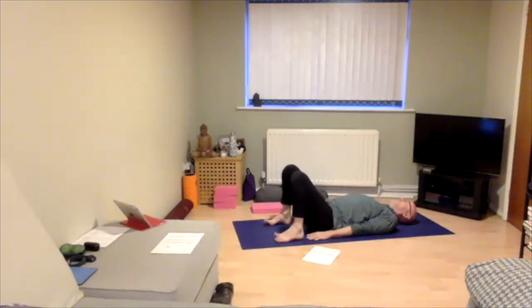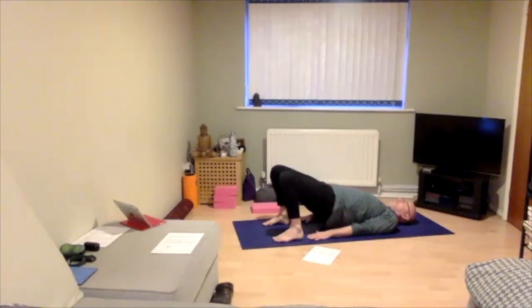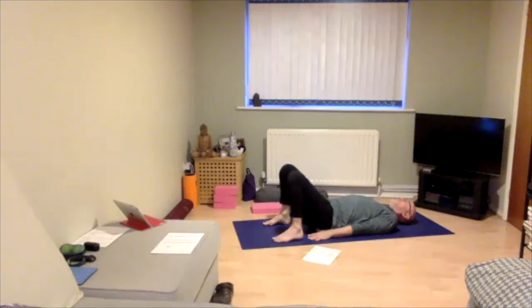We'll take a breath at the bottom, draw the belly in, round the spine, tailbone lifts, and the hips come up. Everything lengthens away. Doesn't have to be the biggest bridge in the world. And one breath in, and then exhaling back down. It's more important to send the thighs and the buttocks to the front of the mat than it is to get the spine in any particular shape.